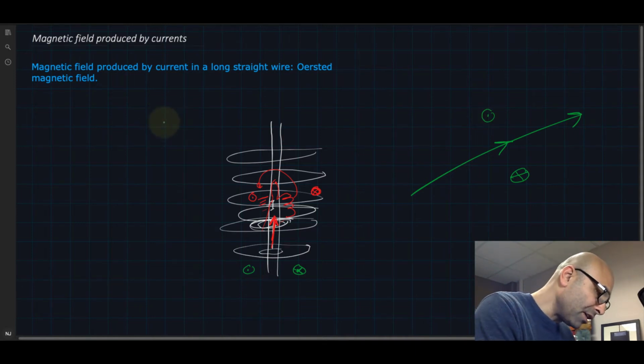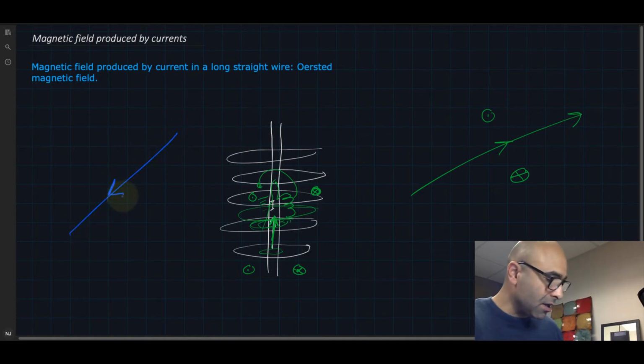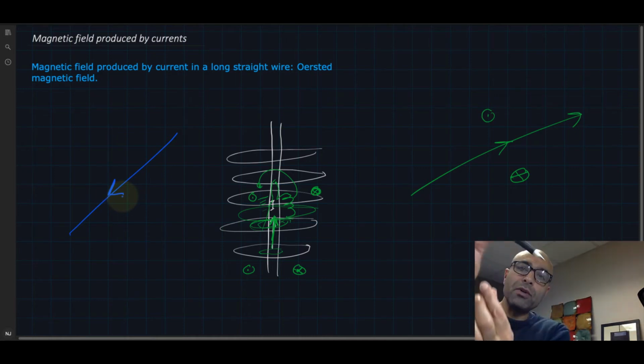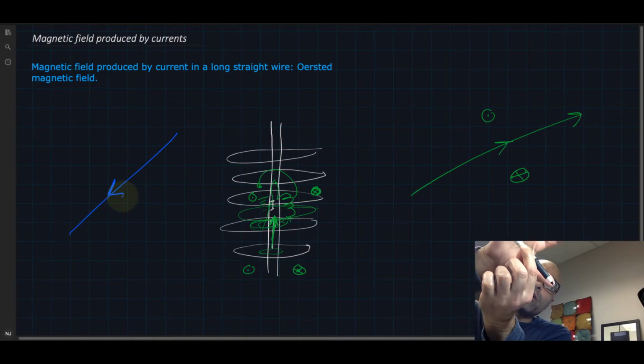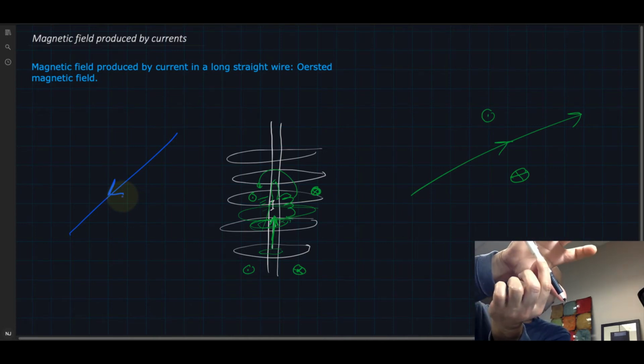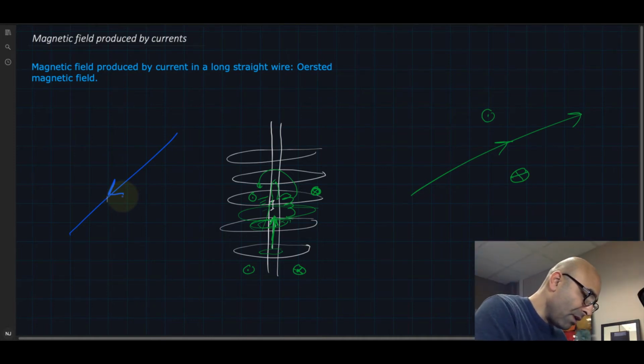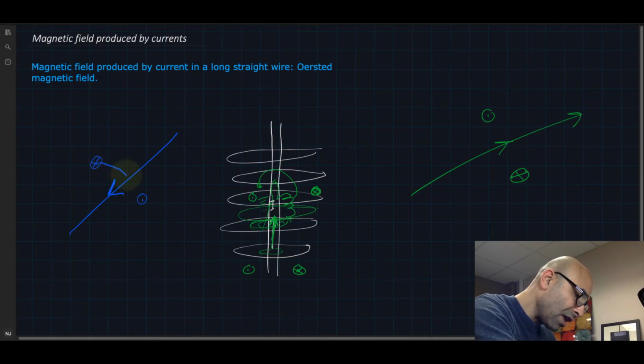So let's have another current here. I'm going to make up another current like this. How about this current? Let's do that. This is the current going down where the pen is, and I grab on it so that my thumb is pointing this way. Look, my four fingers above the current are going inside, and they're wrapping around like this. So above the current it's going inside and coming out here. This is a concentric circle going like this, coming out and going inside, and so forth.